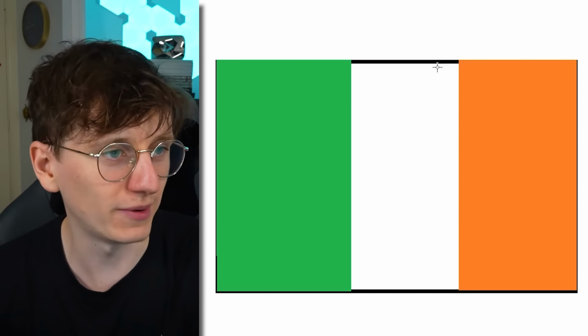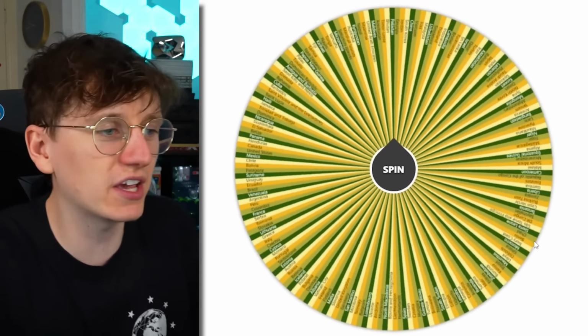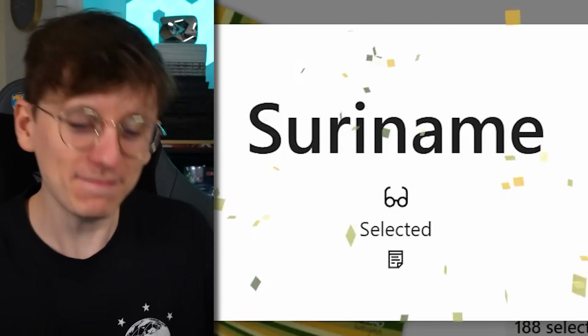Obviously, always ignore my little black bars. I just can't be bothered to get rid of them. All right, Ireland flag, here we go. Yeah, perfect. Thank you very much. Right, we're doing two more flags. The spinning is already begun, and the next country that I am drawing is... Oh, Suriname. Okay, I think we'll be fine.